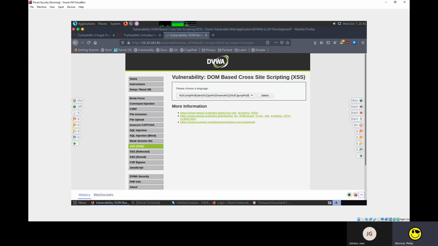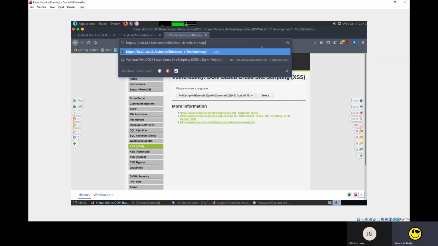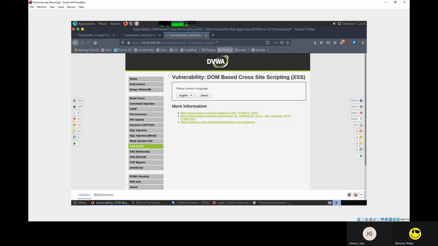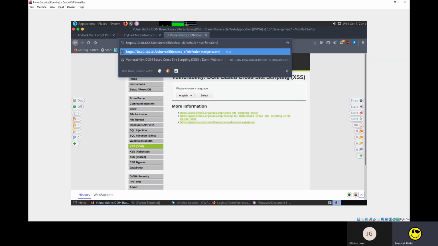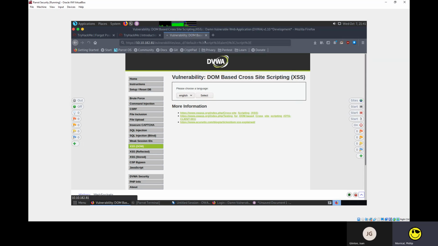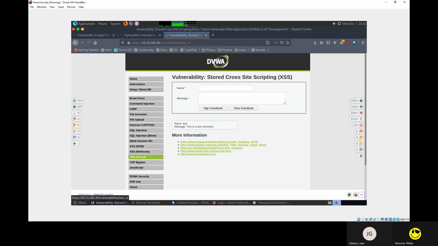But they're both the same concepts of just the input isn't properly utilized. Yeah, the alert pop-up is being blocked, but you would get an alert pop-up and it would just pop up on your screen. And in that case, if it was stored, you can do the same kind of thing.